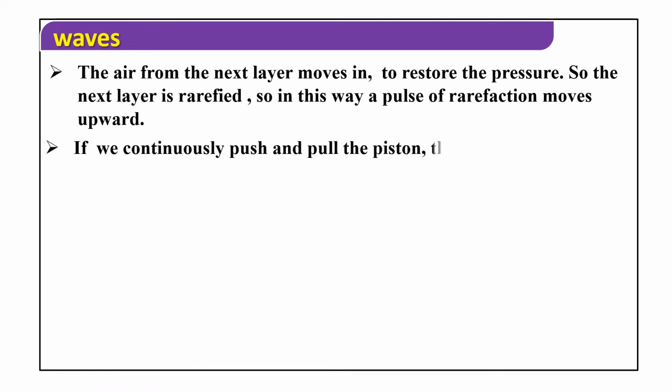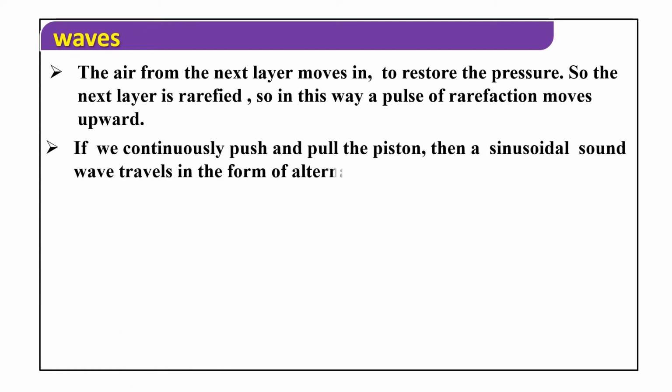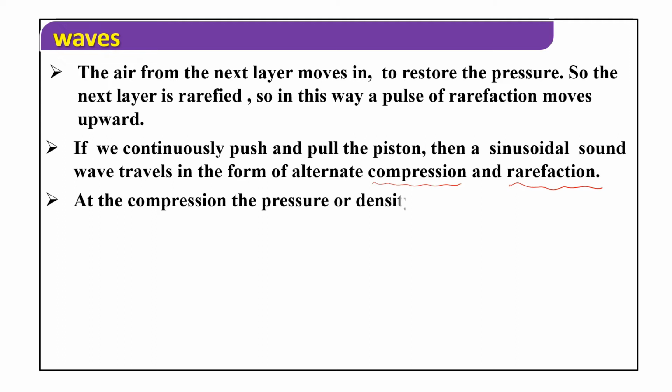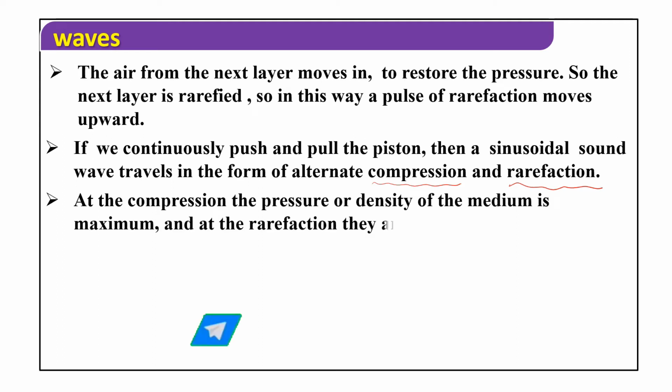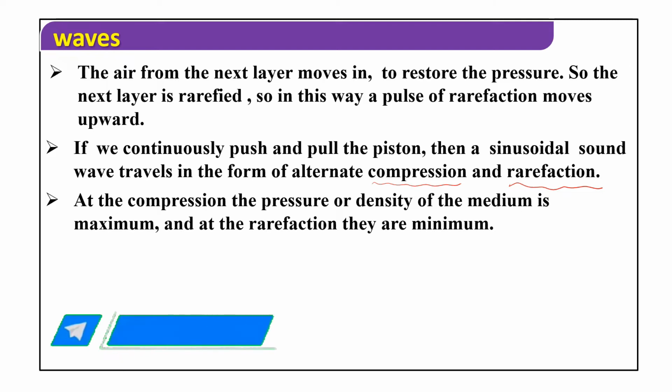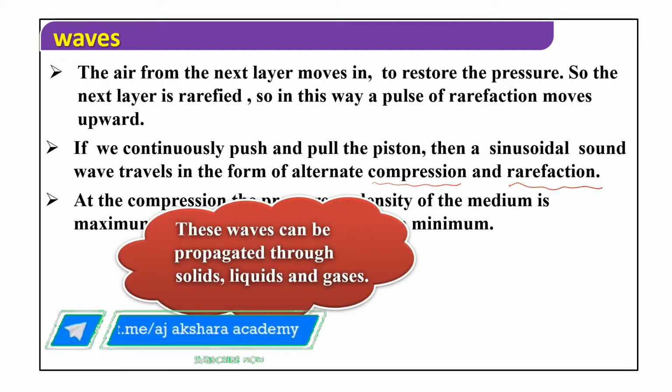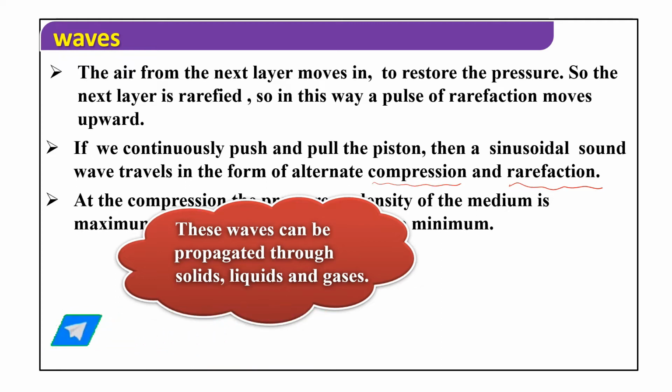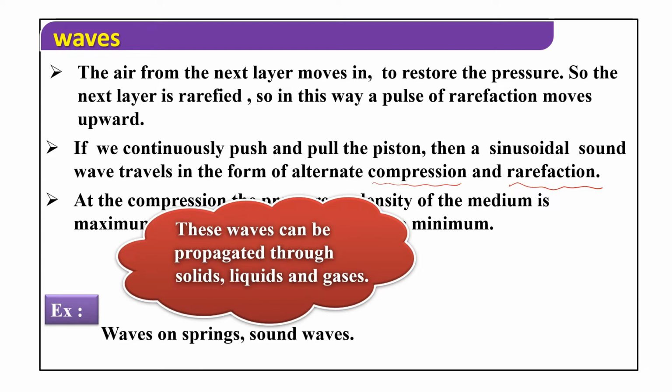If we continuously push and pull the piston, then a sinusoidal sound wave travels in the form of alternate compressions and rarefactions. At a compression, the pressure or density of the medium is maximum. At a rarefaction, it is minimum. These waves can propagate through solids, liquids and gases. Examples: waves on springs and sound waves.